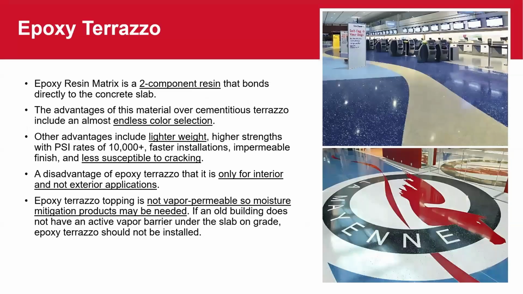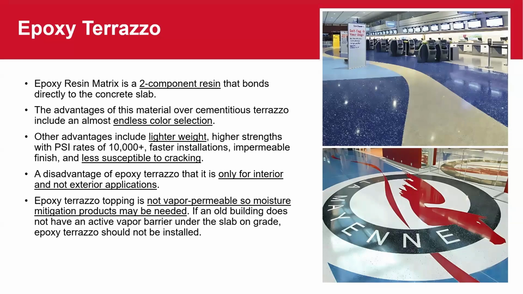There are a number of different ways, or tests that you can do, to tell if it's cementitious or not. But number one, you take a look at these pictures here. If it's epoxy resin, you can colorize that epoxy and have whatever color. So the design options are much, much more with an epoxy-based terrazzo than with a cementitious or concrete-based terrazzo. It's a two-component product with endless color selection, and it's less susceptible to cracking. Cementitious terrazzo will crack just like concrete, and you can see that in the floor, where the epoxy is much more resistant to that.